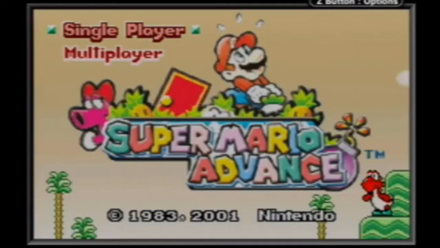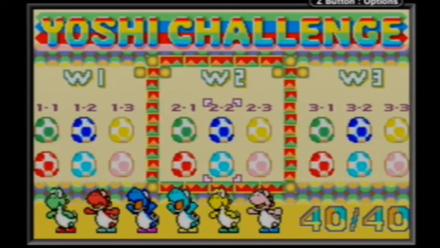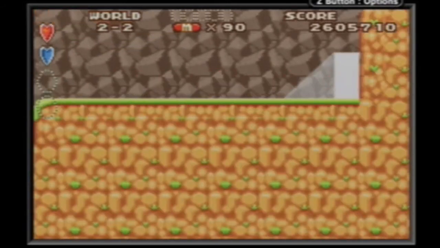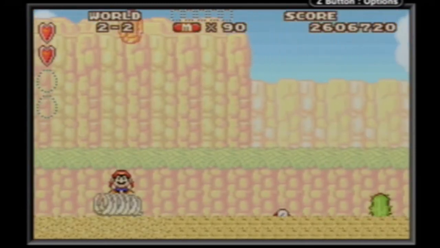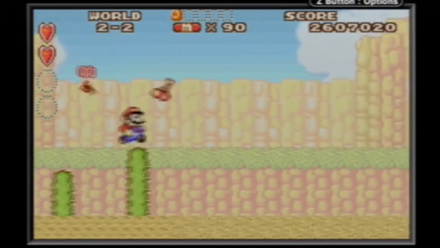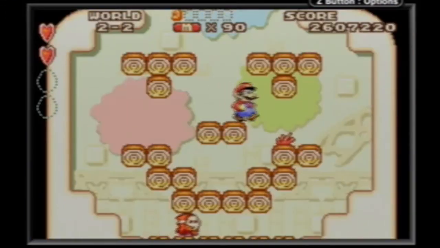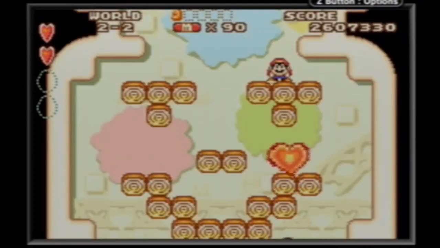Actually, let's choose a different world to demonstrate that there are different environments. There we go. So now we got like a desert, Egypt sort of environment. Oh, you got quicksand, which will hinder your jump quite a bit if you don't get to the top like there. As we already mentioned, enemies do in fact come back when you leave the screen, so that's what that is.